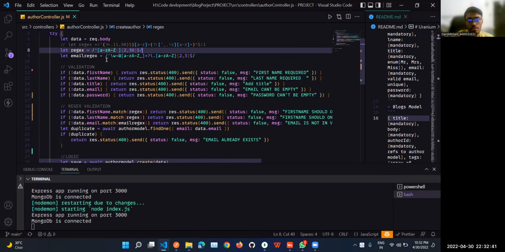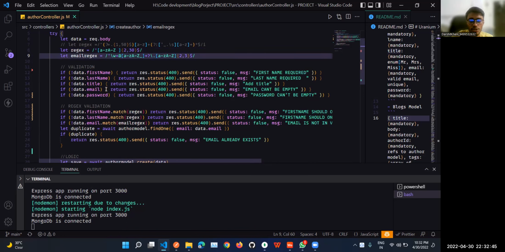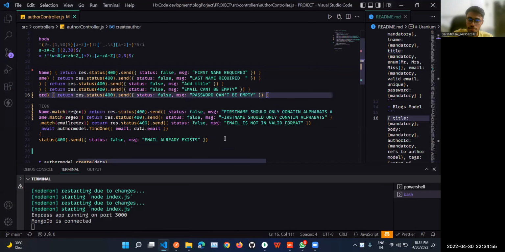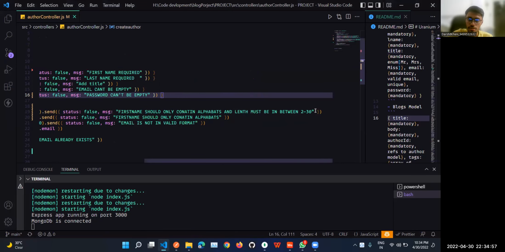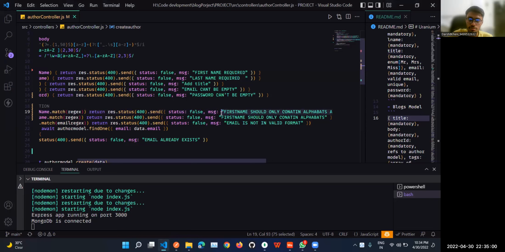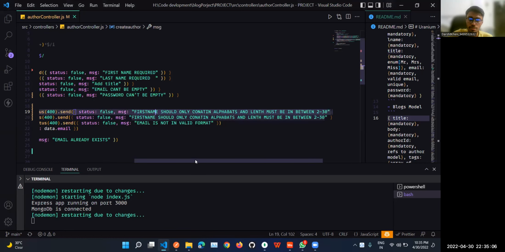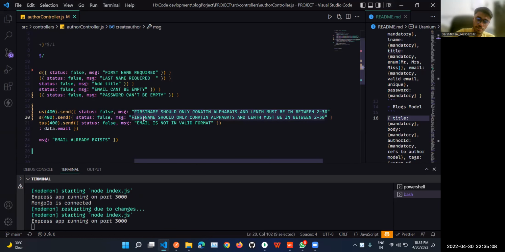And for email, a regex is used for validation. Here I change some conditions, first name, and here is the last name.